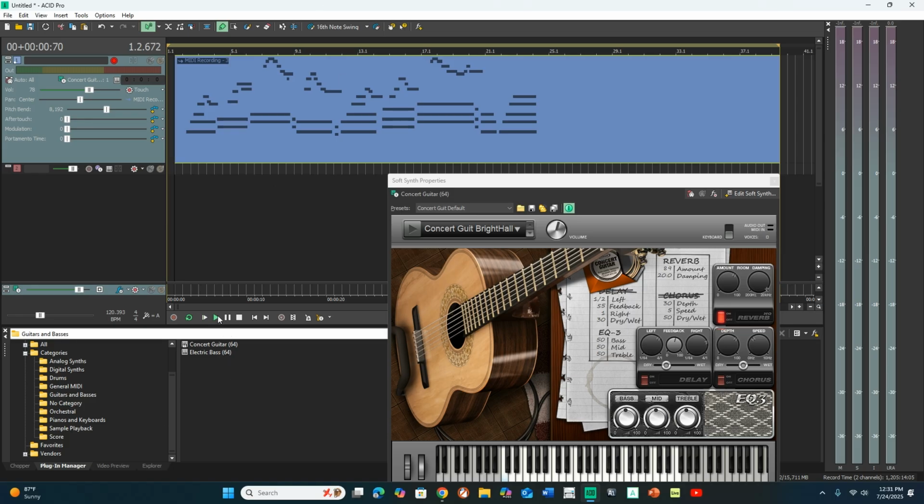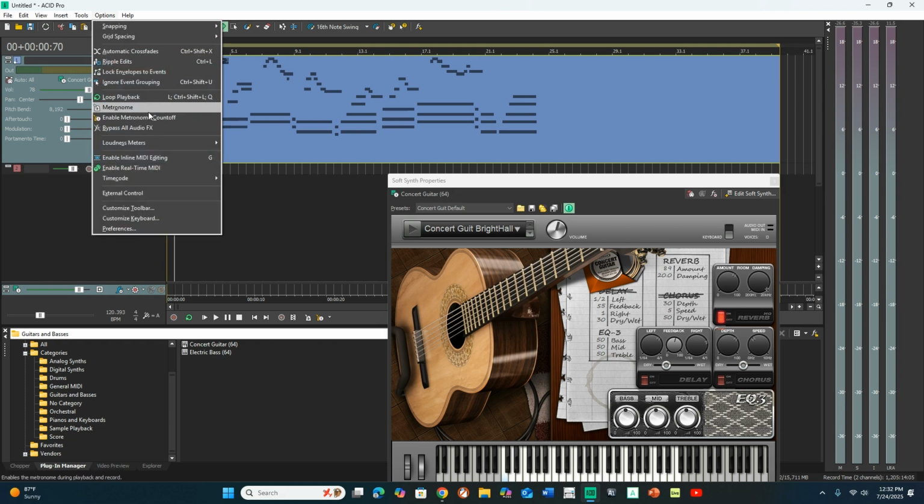But here's what I just played. Let me play it again for you, and you see the bar go by. Okay, you got the idea there. Now, suppose I want to change a note or I mess up, and there are a lot of mess-ups in there. I'll show you how I fix it.